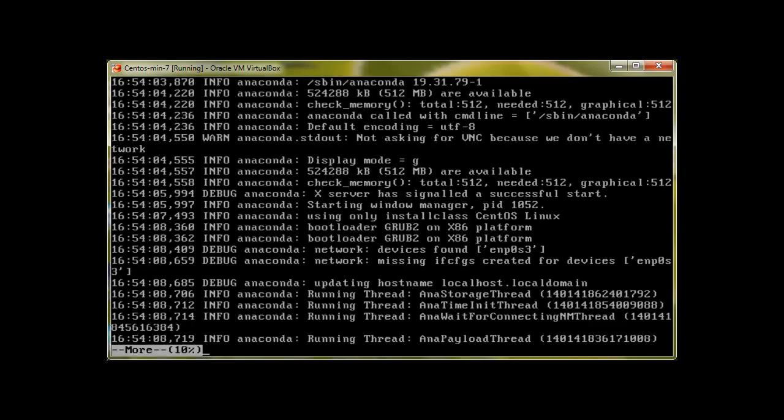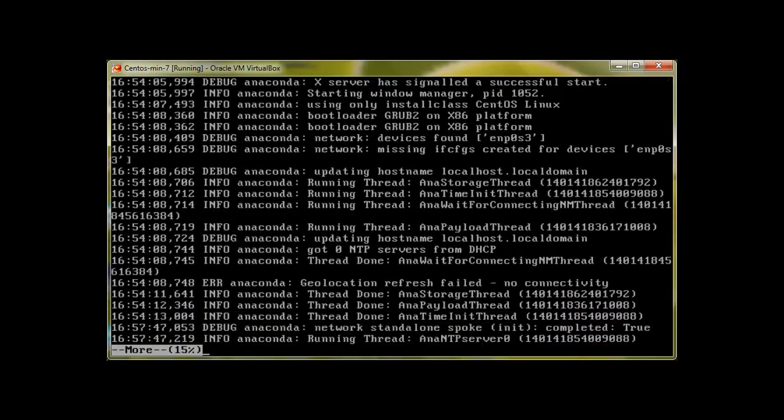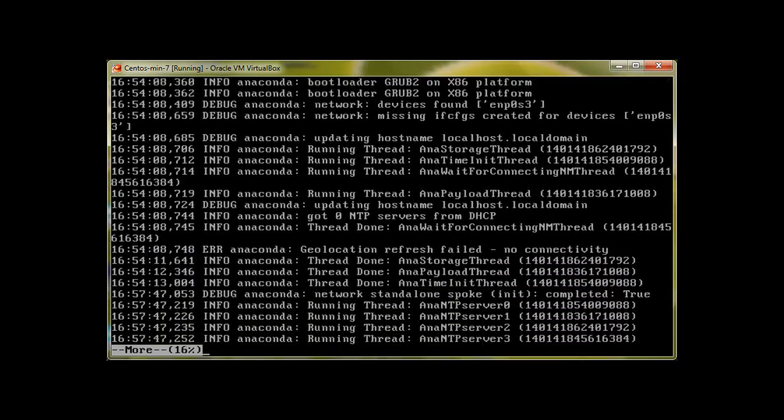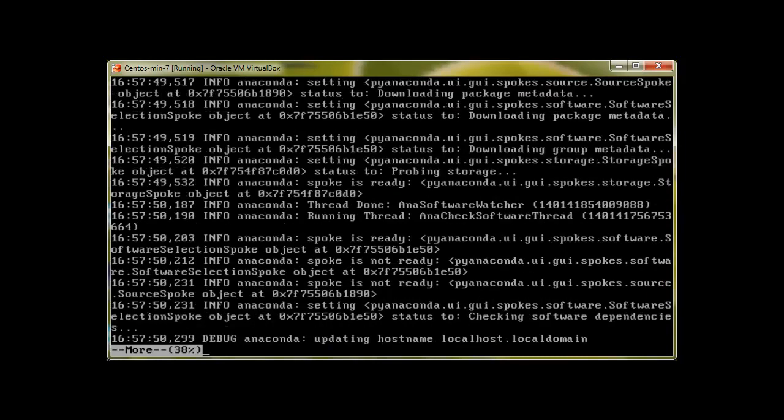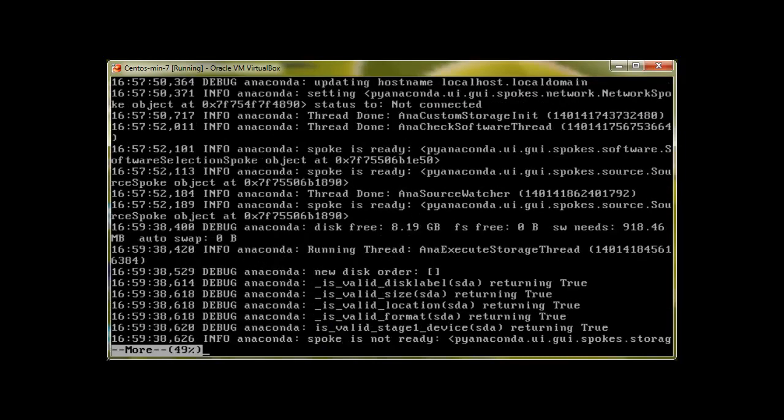Press enter, and you can see that it's showing me 10%, and now I am able to see the logs, or the file, step by step. To go to the next line, I can just press enter to go line by line, and to go page by page I can use the space bar. But the problem with the more command is you cannot scroll up. You can try the up arrow, you can try page up. It's not going to help.